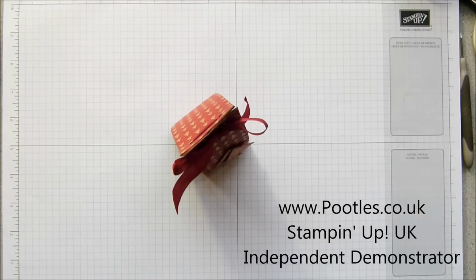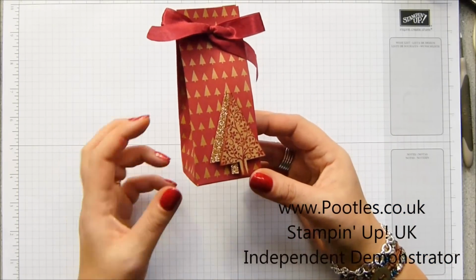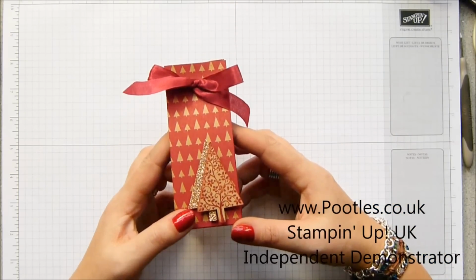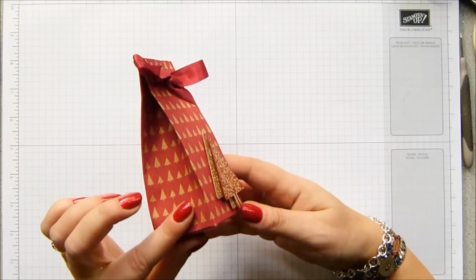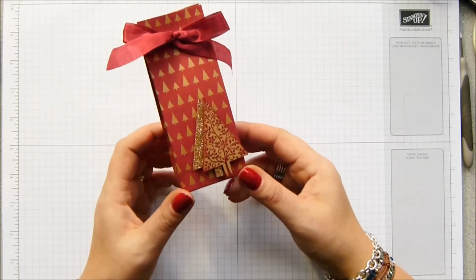Today I have, shall I call it an Advent Countdown project? No, I think I'll call it a bonus project, because there are 24 days of Advent, there are 4 Sundays of Advent, and this is number 25, so this is just a bonus project for you. This week there are going to be lots of little projects that make use of cardstock and supplies you've already got. So maybe some table decorations, which is what this is. Just little things like that.